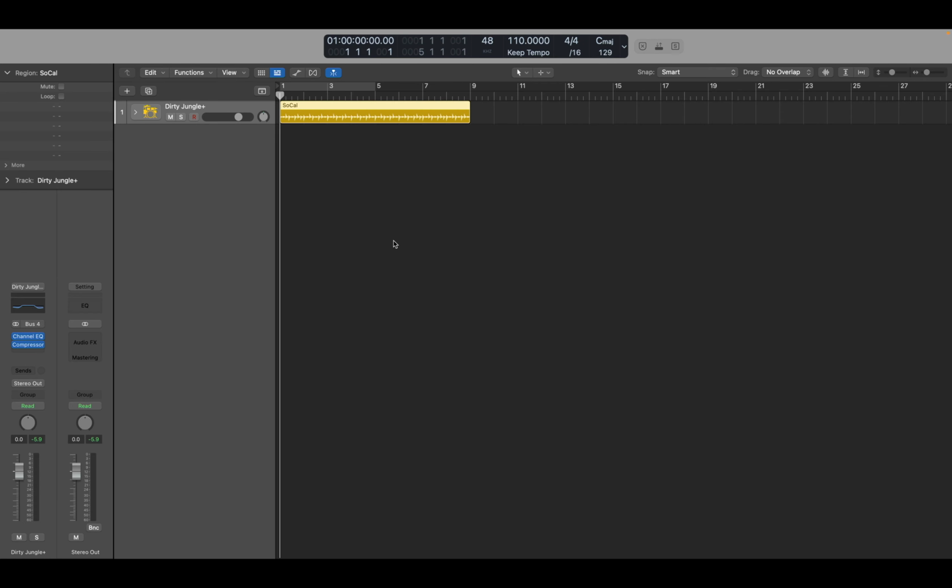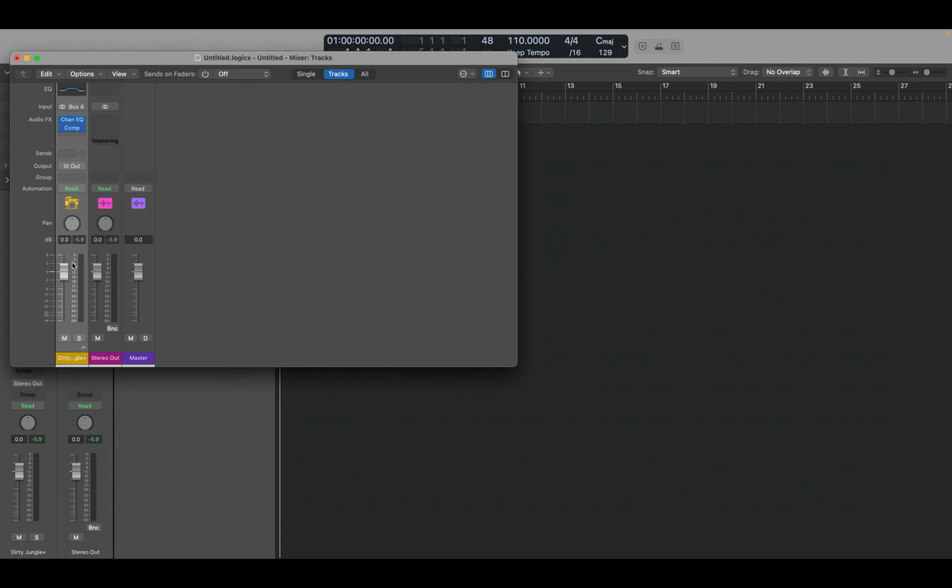I'm going to go ahead and bring up the mixer with Command 2. Untitled Logics, Untitled, Mixer, Tracks, Window, Dirty Jungle Plus. And I'm going to go ahead and interact with this channel strip. In Dirty Jungle Plus, 22 items, Dirty Jungle Plus, name. And this is a track stack for full disclosure. So let's go ahead and VO arrow left to the pan control. Solo, mute, 0.0, signal clicking off, volume, 0, pan. You can do this with stereo audio files as well. Any channel strip that allows you to set different panning modes. I'm going to go ahead and play the track so you guys can hear what we're working with today.